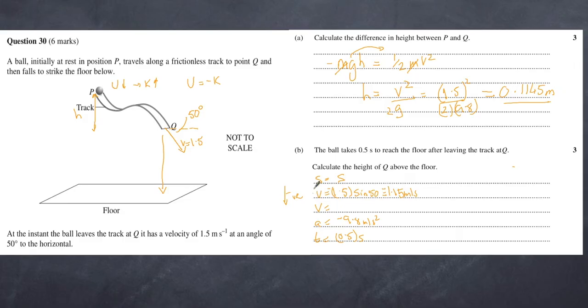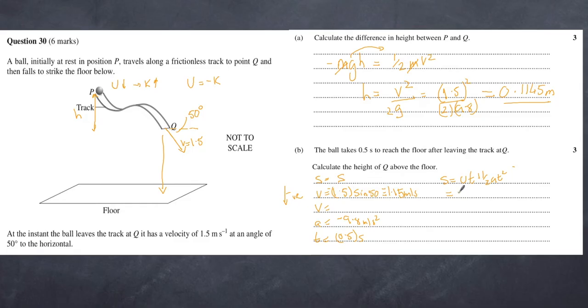We now see that the formula we need to use to solve for s is s equals ut plus a half at squared. There's another thing I encourage you to do: write down the data, write down the formula, and then substitute into the formula. If you don't do any of the setting out, chances are you'll get 0 if you get it wrong. But if you do all of this and you get the final answer wrong because you've made a little mistake along the way, you may get partial marks.